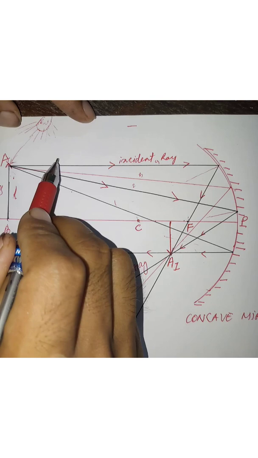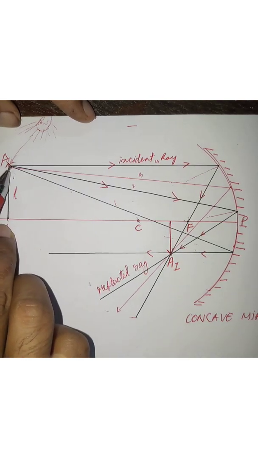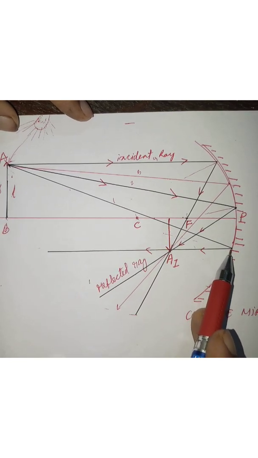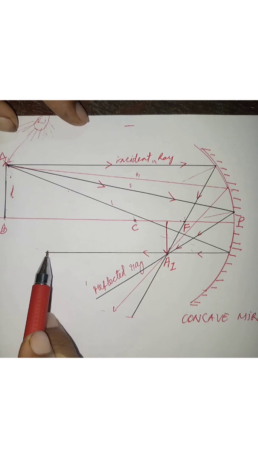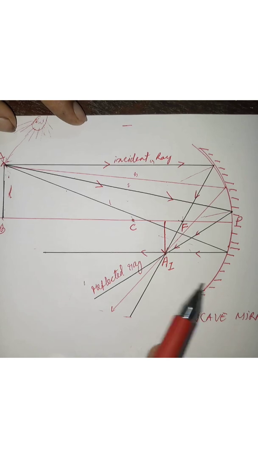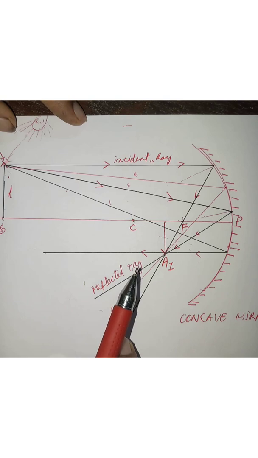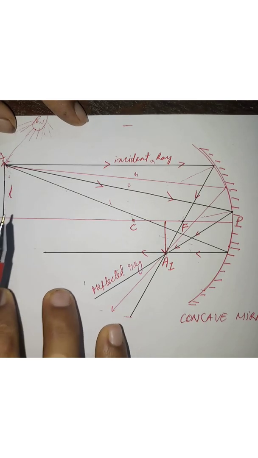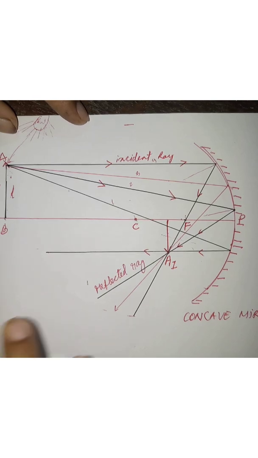Okay, now for example, this is number 1. When this ray of light strikes the mirror, what happens? It will reflect back this way. Why? Because the main character of a concave mirror is to converge. That means to make the rays of light meet at a single point. It can be here, it can be here, but it depends on the distance of the object from the center of curvature or the focus. Now we will not go into specifics because this is just a general idea.